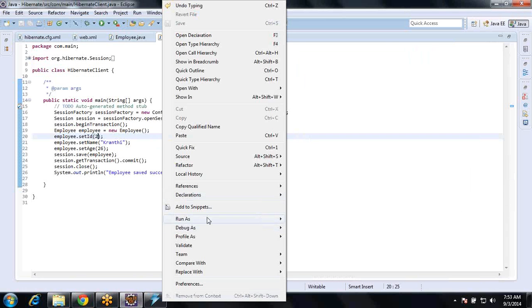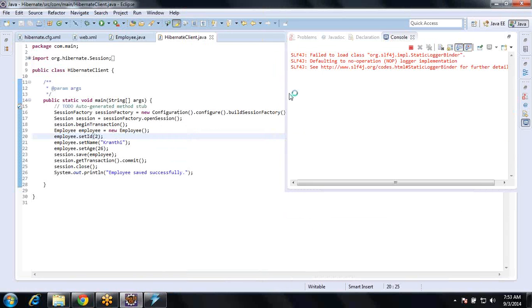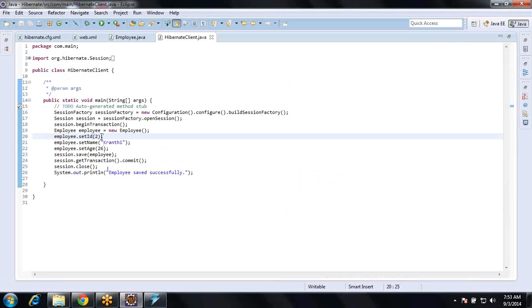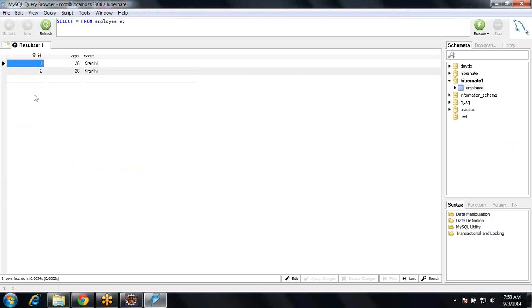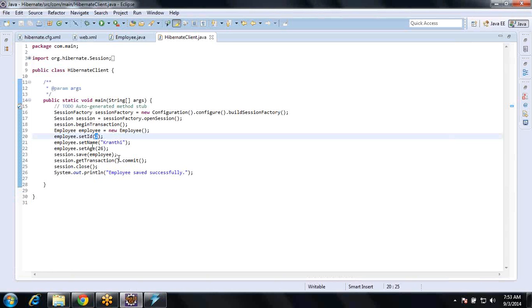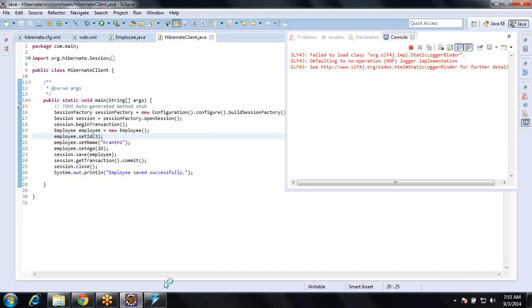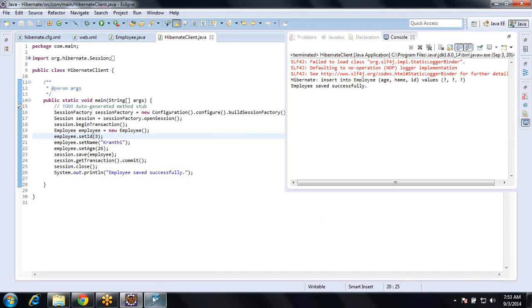Now if I run my program several times, you have to change the ID, because it is trying to use the same ID to create another row, and ID is a primary key, so you should not have the same ID. So you have to change it to 3. Run as Java application. So it has inserted.